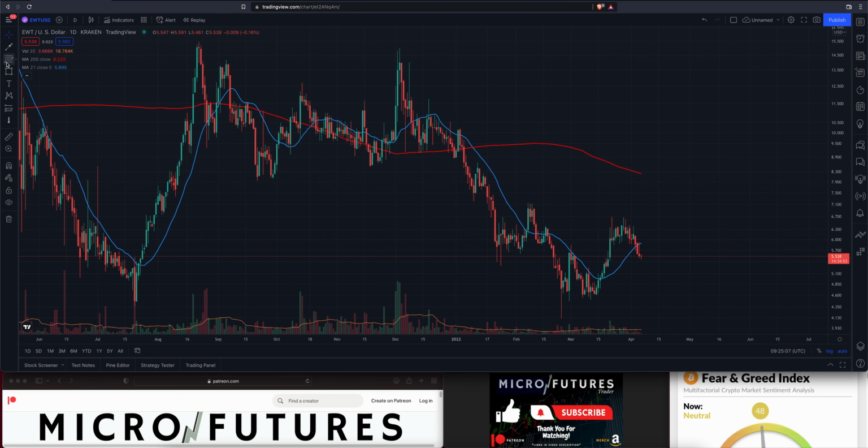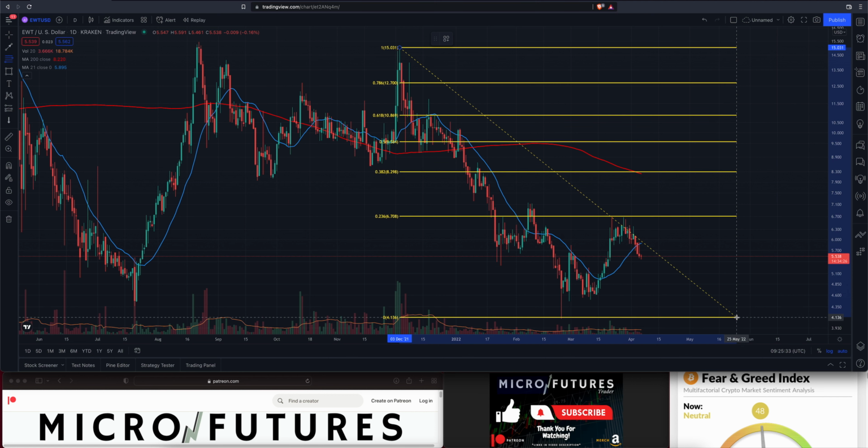Let's take a different look. Let's throw some Fibonacci's on the chart and see if we can come up with anything. So what we'll do is we'll take this swing high here, which looks like that was the 3rd of December, right around, we'll take the wick high. What was that high there? 15 bucks? Of course it was 15 bucks, give or take. We'll take the candle wick low, which looks like it was around $4.12, give or take some change. So just taking that measured move from that high of 15 down to 4, what can we see?